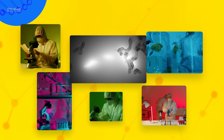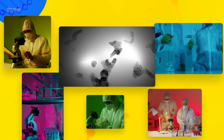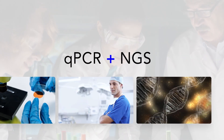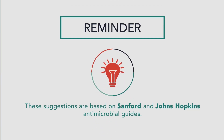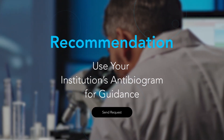My antibiotic choice may not cover all the microbes, and that's okay. I acknowledge the presence of a healthy microbiome, and if necessary, I can do a follow-up test. No diagnostic tool is complete on its own, and clinical correlation is important. But the MicrogenDX qPCR plus NGS test is a valuable piece of my diagnostic toolbox. One final thing to note is that the antibiotics in the report have not been tested for sensitivity, as is typically done in a C&S report. These antimicrobials are suggestions based on Sanford and Johns Hopkins antimicrobial guides. All we know here is that resistance genes have been detected, and I recommend you use your institution's antibiogram for guidance.